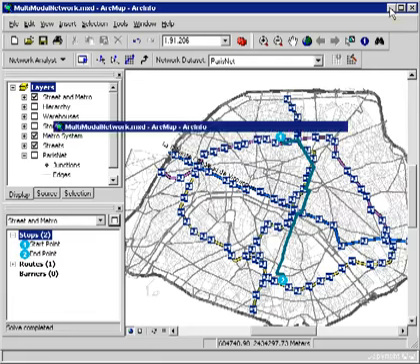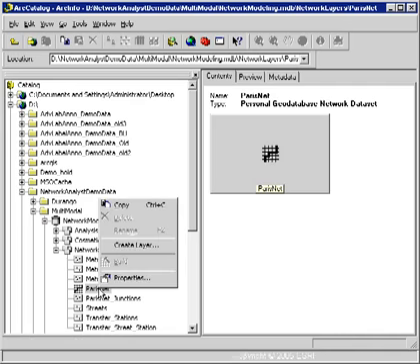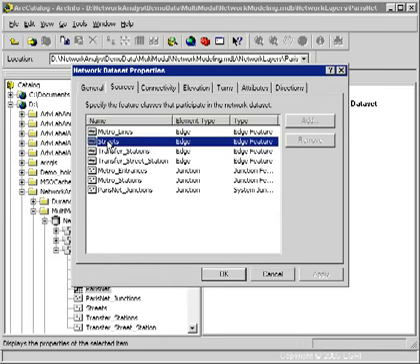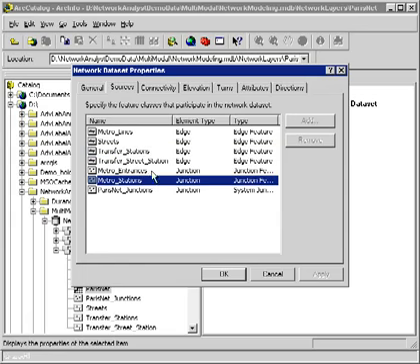So given that analysis, how is that set up in the database? Let me quickly bring up our catalog and right-click on the Paris network dataset and bring up the properties of it. Here you can see the sources that compose that network dataset. We have the metro lines, which is a line feature class representing edges, which are the subways in my network. We have streets, which represent the streets. We have transfer stations that go between metro stations, and we have transfer street stations, which represent going between a street and the metro station. We also have metro entrances, metro stations, etc.